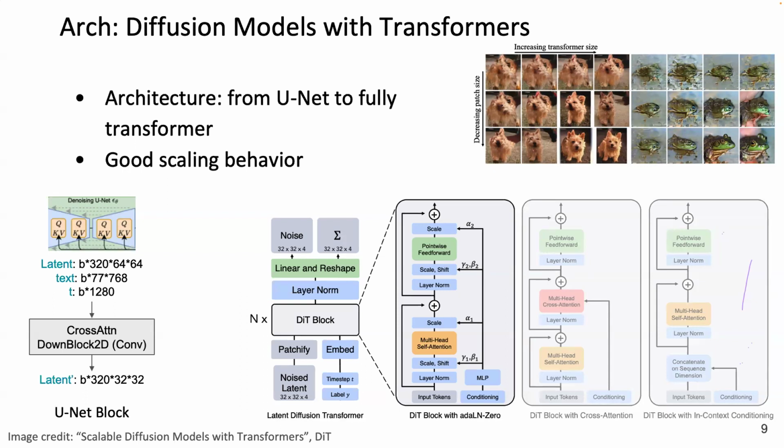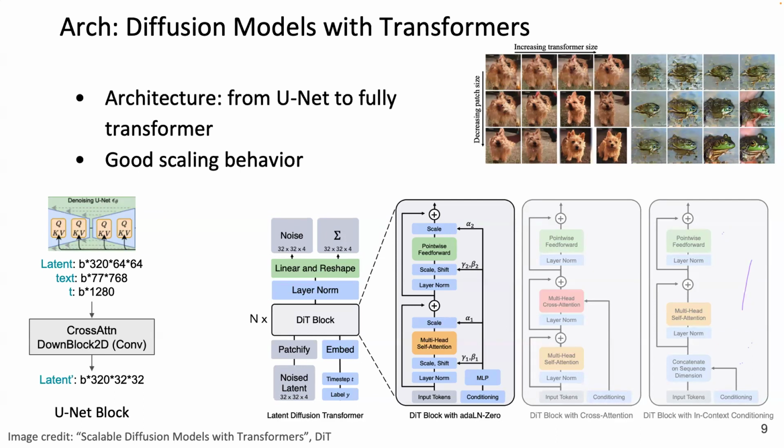In the DiT architecture, in order to achieve a fully transformer architecture, we can just replace this convolution with a self-attention layer. The study also explores other effective ways to do the image-text fusion. For example, they observed that projecting the text condition into a set of modulation parameters turns out to be quite effective, as shown in this specific DiT block.